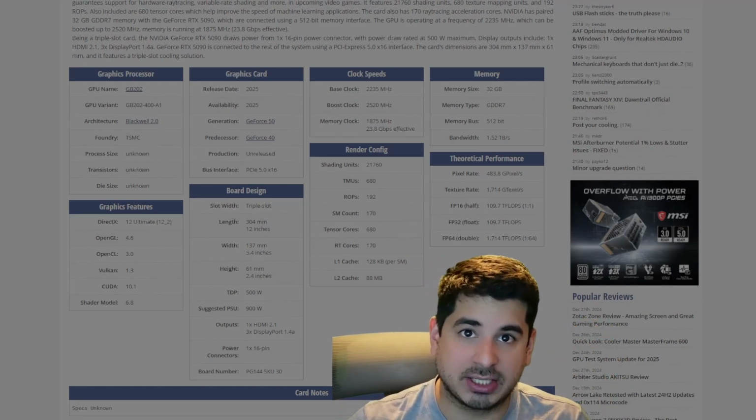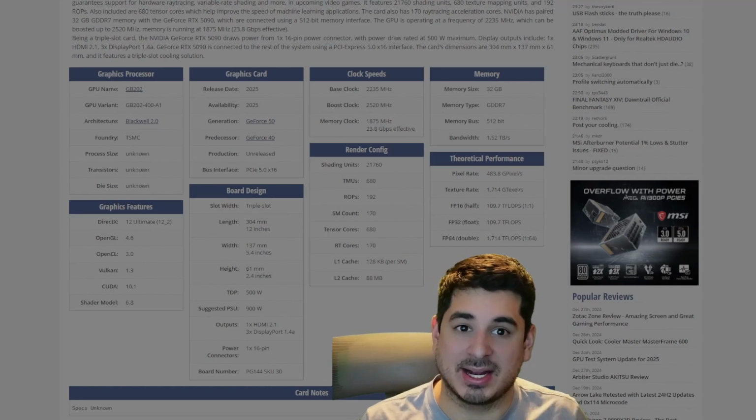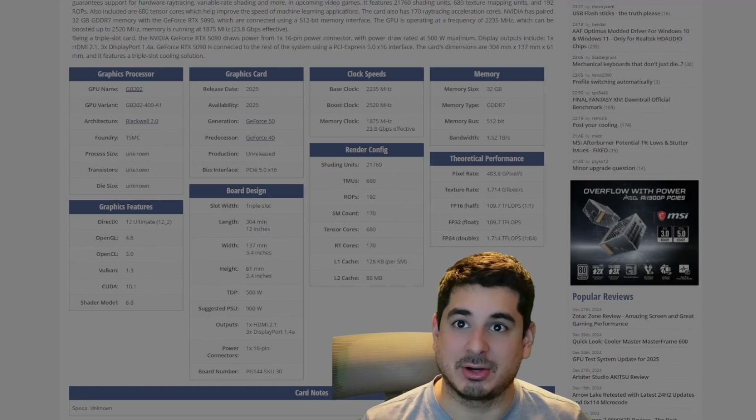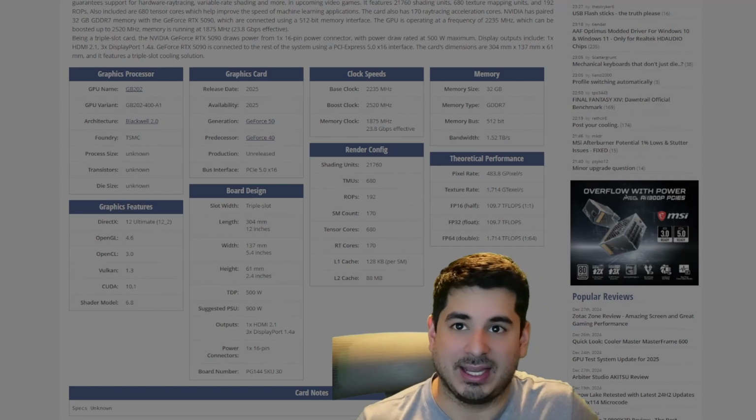We honestly have not a clue how GDDR7 will affect efficiency because nobody has it in hand. And if you have it in hand, you're not saying a word. So until I get my hands on it or see something, I could guess, but that's all it would be, is a guess.